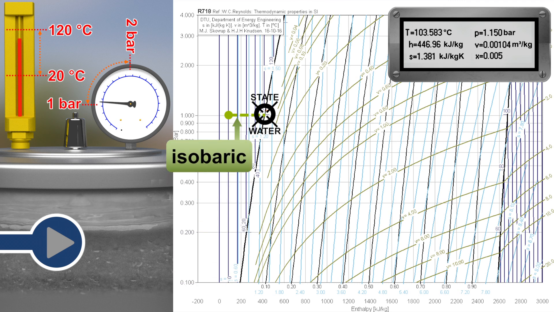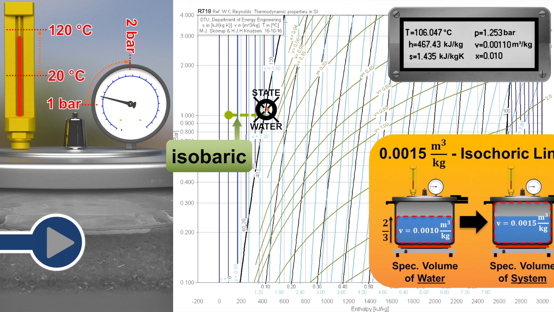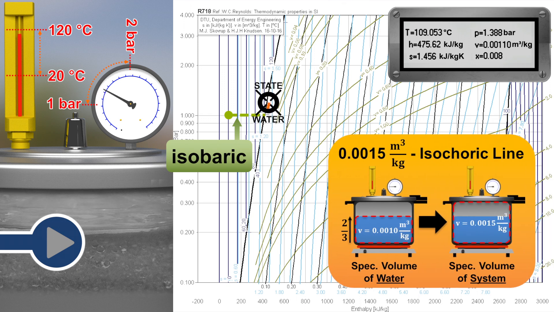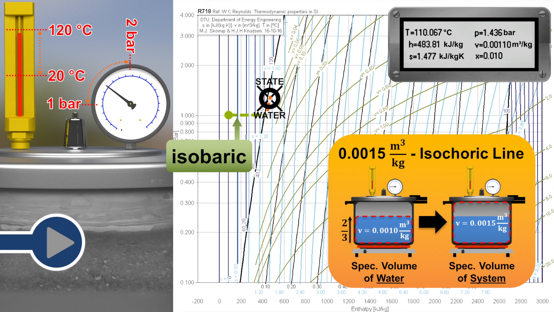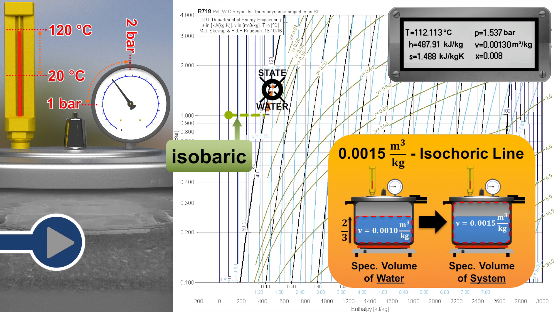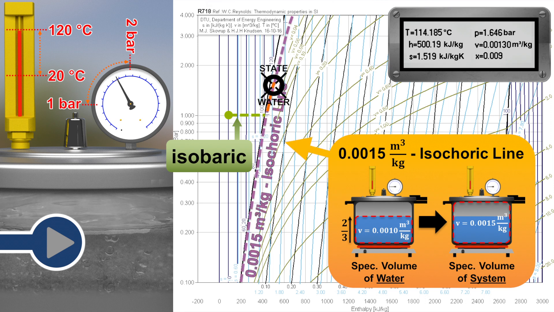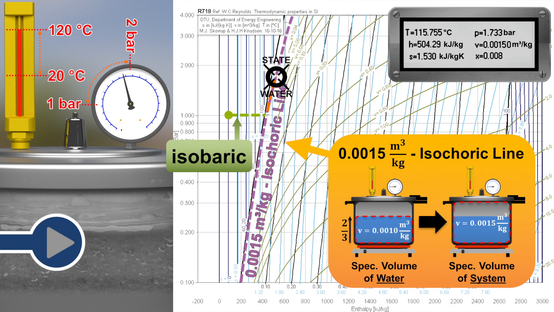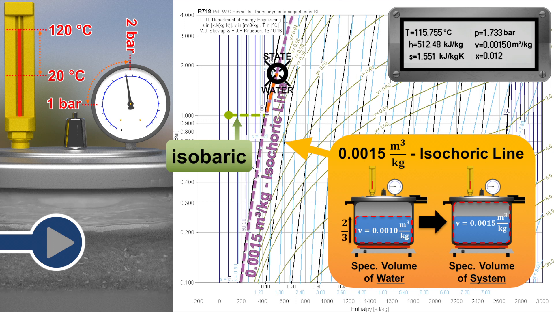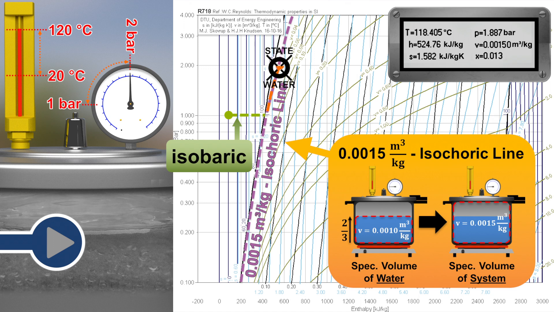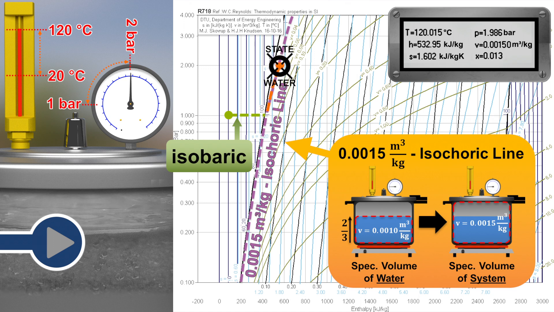Since this time the steam can't escape the pressure cooker, the pressure inside increases. As long as the valve is closed, the mass of water remains constant in the constant volume of a cooker. Therefore, the specific volume V remains constant and the change of state is isochoric. The state moves on the isochoric line representing 0.0015 cubic meters per kilogram because the pressure cooker was filled up to two-thirds with liquid water at the beginning.